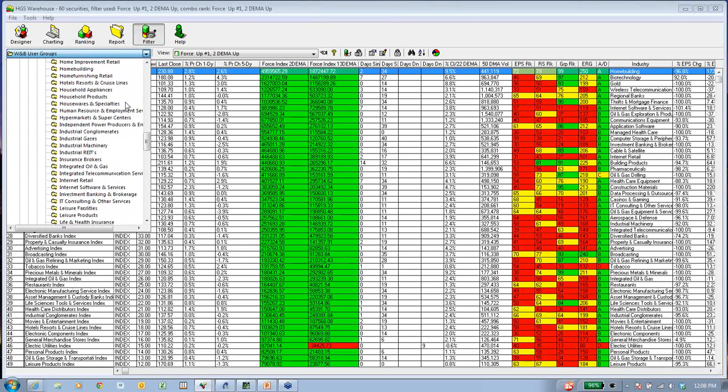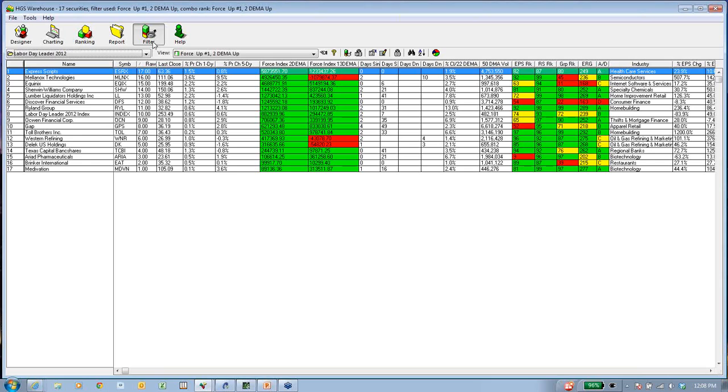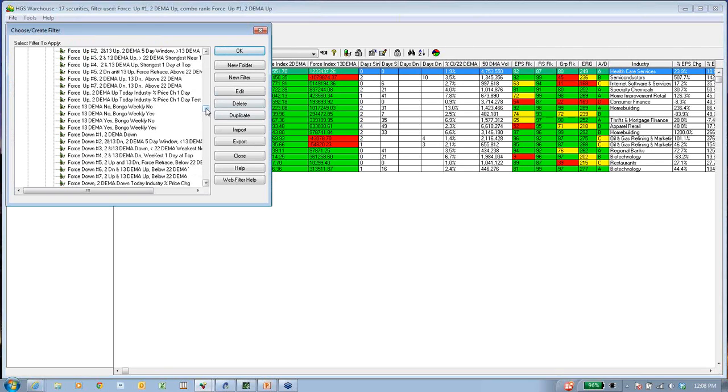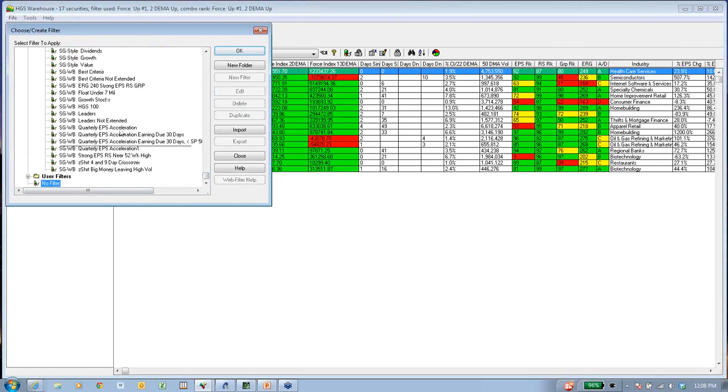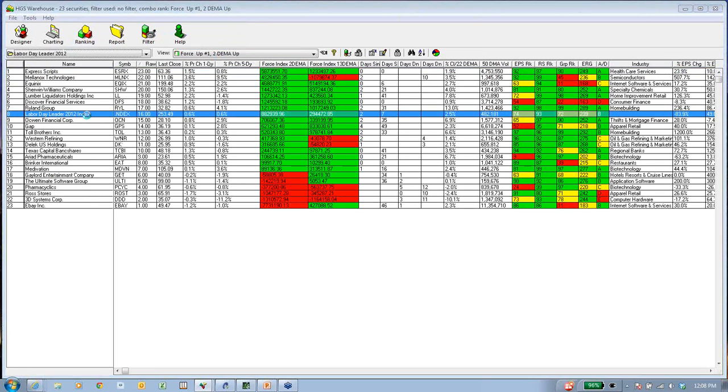So in my leaders index, this was my Labor Day index that I put together as an early warning signal of when the market pulls back. So if I had questions of whether or not I thought this market was still alive or not, I would go and find that index and take a look at it.